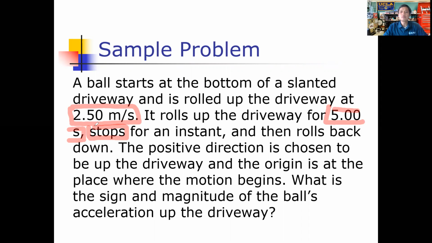From that, we were able to find the acceleration for this particular object rolling up the ramp. We saw that we had a negative acceleration, so we compare the values here. The velocity was positive, but the acceleration when we solve for it is negative. When the signs are opposite, that means the object is slowing down. An object is slowing down whenever the sign for the velocity and the sign for the acceleration are in opposite directions. Make sure you keep that in mind as we move forward.